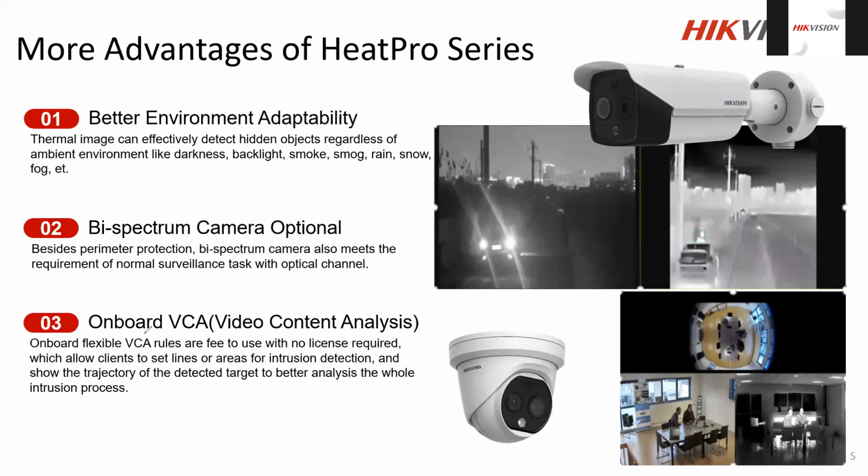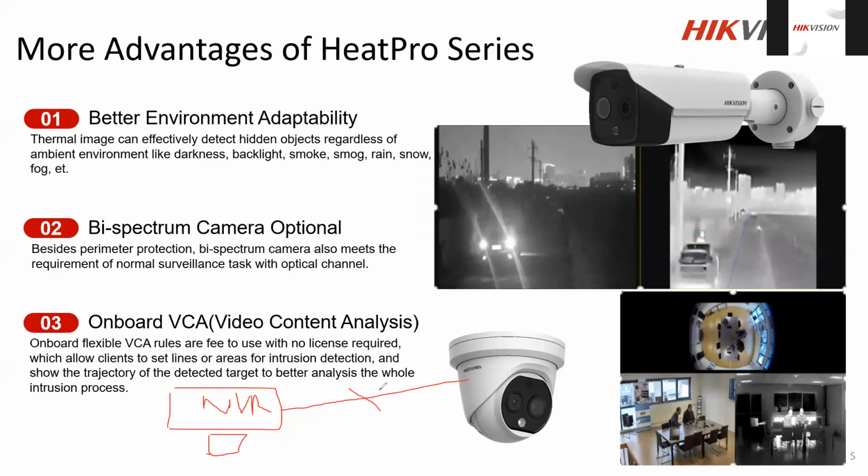VCA means video content analysis. So without being connected to any other NVR or any other analysis server, these cameras by themselves can do edge processing and give you output. So if it is a fire that you want to detect, let's say you have an NVR. The traditional situation is the camera is connected through IP, and this feed is sent to the NVR. The NVR reads the data and decides, okay, there is a fire, let's give the alarm.